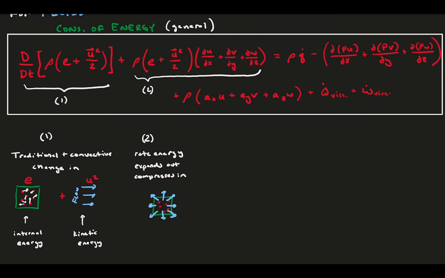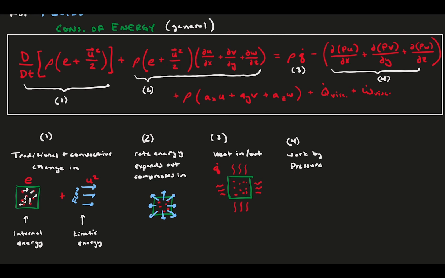Now, the right-hand side represents all the things that can change the flow's energy. The first right-hand side term is the heat in or out of the system. Maybe there's an external heating source, or the temperature outside of the observation window is cooler. This represents the radiative transfer of heat. Second, we had a pressure force, so now we also consider the work done by that pressure. Each term represents the pressure work in each direction.